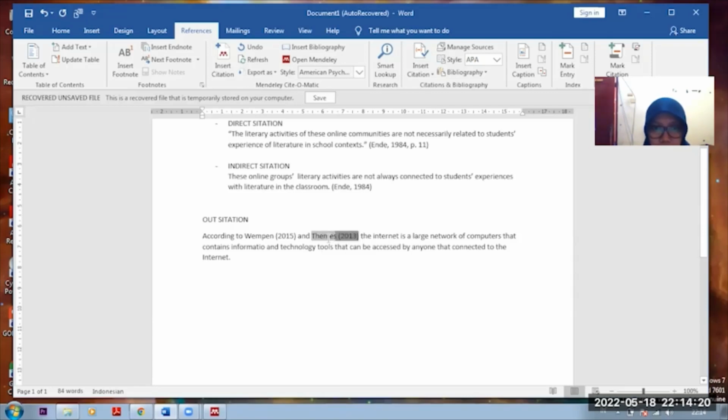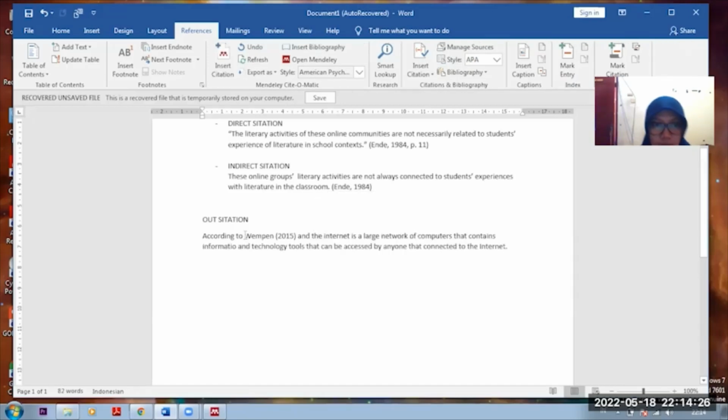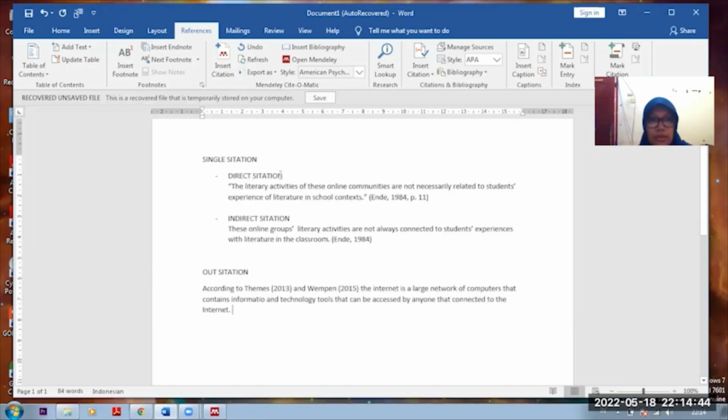So it must be in here, right? Because the year, right? Right. So that's all, I guess. So this is the example of single citation and author-suppressed citation that I already made for you.